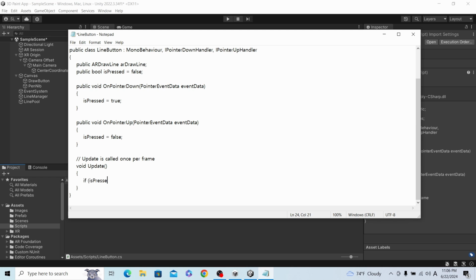If isPressed is true, let's call the StartDrawLine method from arDrawLine. And in the OnPointerUp method, let's put arDrawLine.StopDrawLine. This will be executed when you release the draw button.